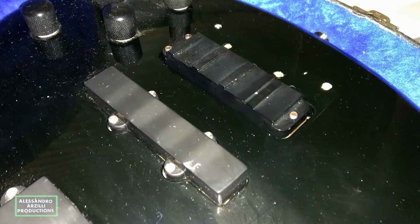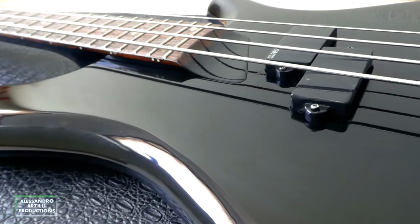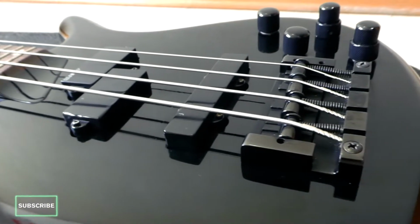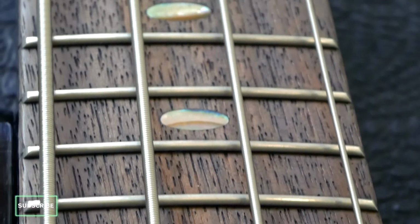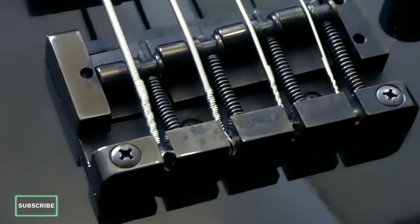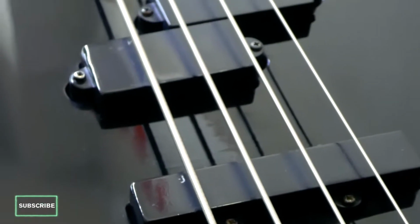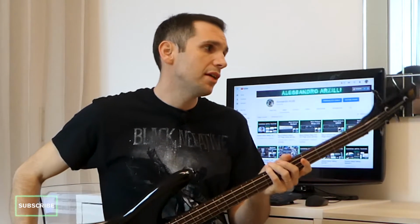Alright, so let's give some tech specs regarding this archaeological find. It's an Ibanez Soundgear SR800, black finish, basswood body, 4 strings, 34 inches long, rounded off angles, fully arched top, super sleek lines, 3-piece maple neck, 24 medium-sized frets, rosewood fingerboard, abalone dot oval inlays, Japan-made AccuCast B4 bridge, black hardware, go-to tuners, PJ configuration with Ibanez Precision and Jazz pickups, both featuring the glorious active internal Vari-Mid preamp and 3-band equalizer. And just to understand together how old this bass is, let's take a look at its serial number.